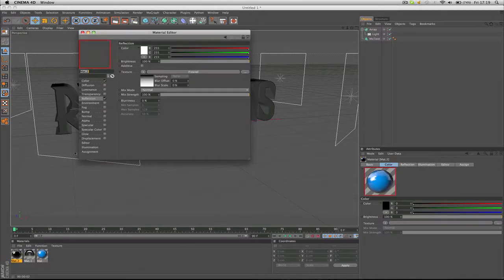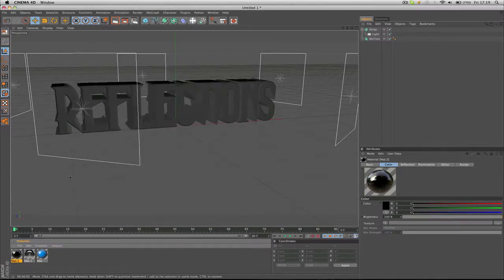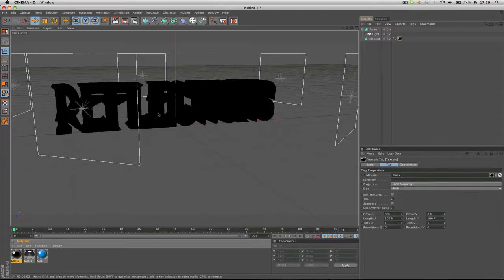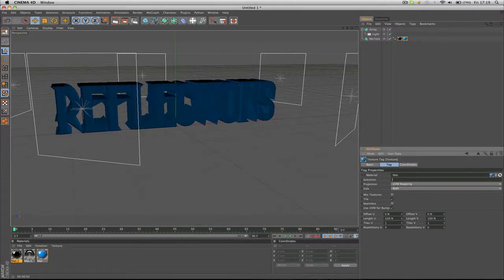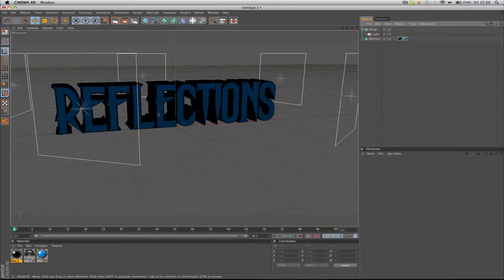Actually, I'm going to do a black as well, so I've done a black here. Exact same thing. Black colour, reflection, Fresnel. So I'm going to drag the black on, and then the blue on afterwards. After you put the blue on, you'll get a little option down here, and you'll see a box that says selection. And just in capital letters, has to be capital letters, type C1, and then click off, and it will make just the front of the text the blue colour and the back the black colour.